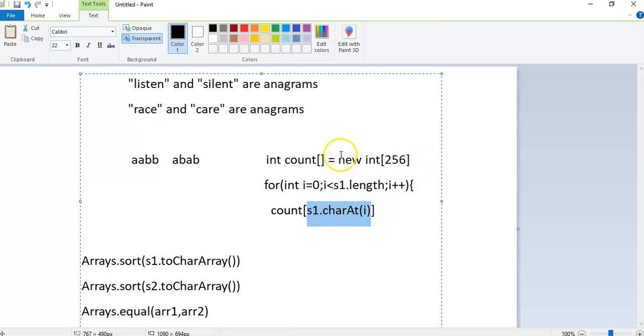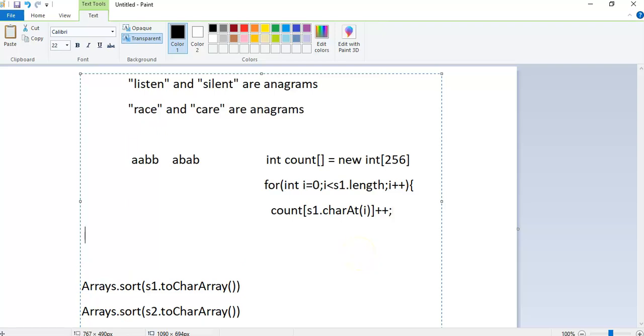Now here, count of s1.charAt(i), we are incrementing by 1 with plus plus. Plus plus means 0 will increment by 1, and it will be stored as 1 at that ASCII code.